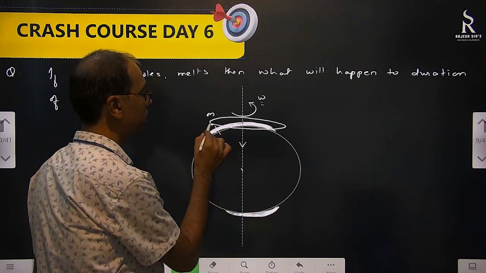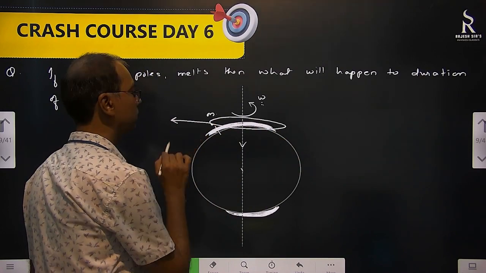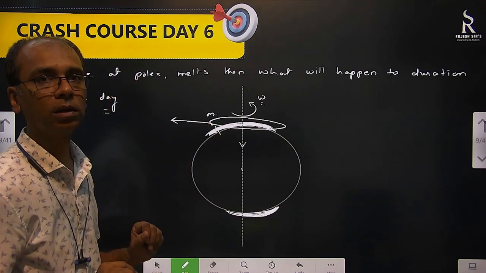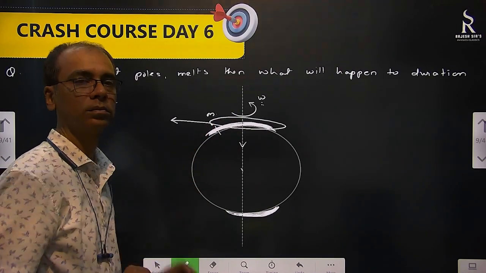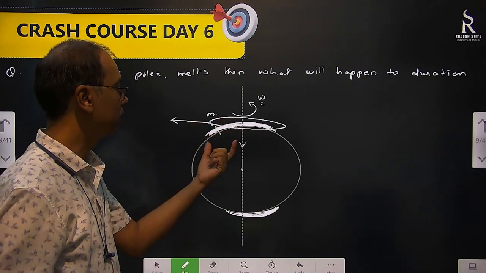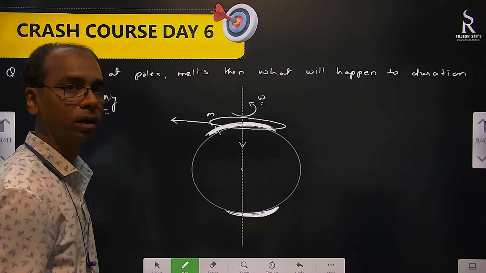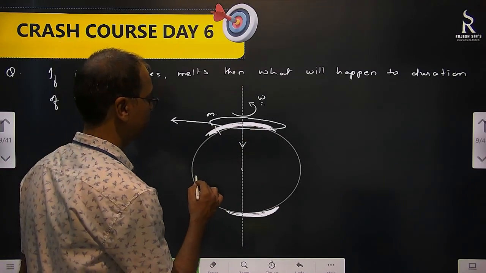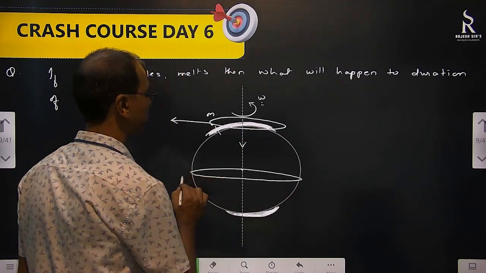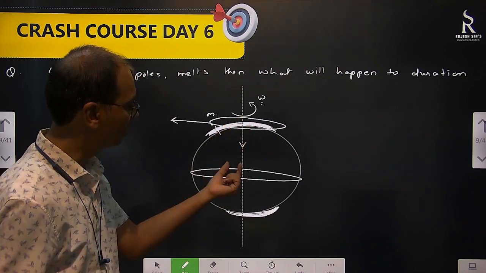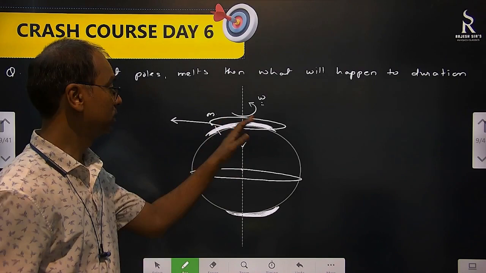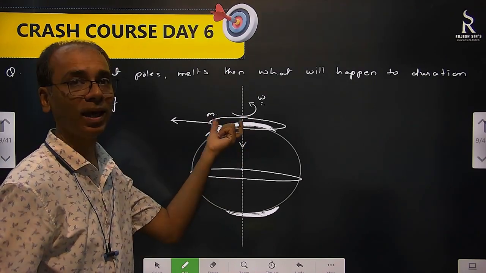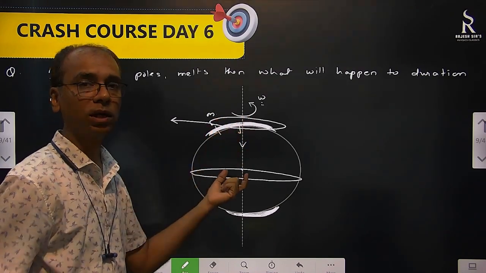So on this one, where is centrifugal force? It will be acting like this. So if this becomes water, it will start flowing. So this water particle, where will this water come out? Here. Because it is coming over here, what has happened? The moment of inertia of this mass, which was ice over here, became water.